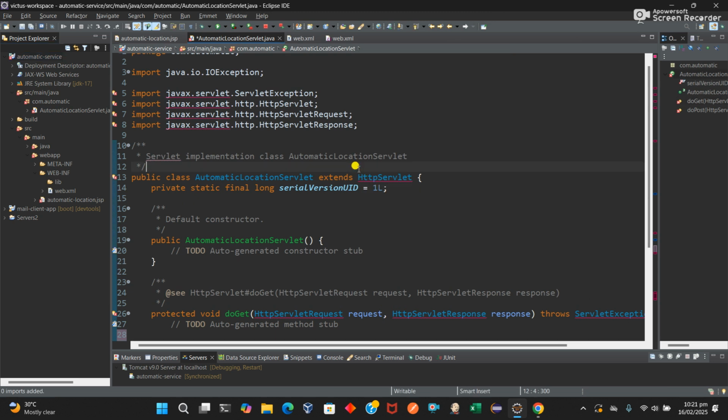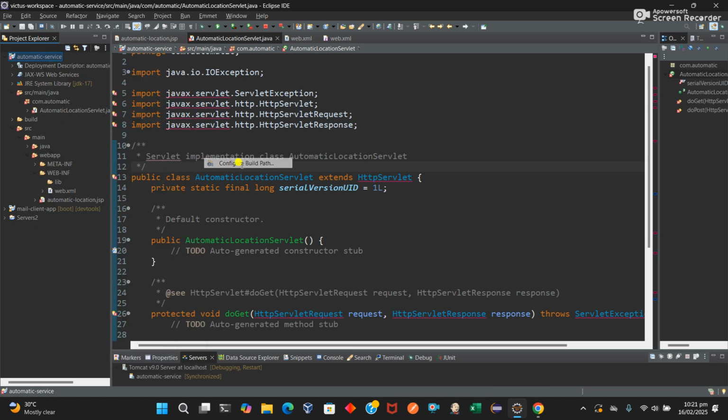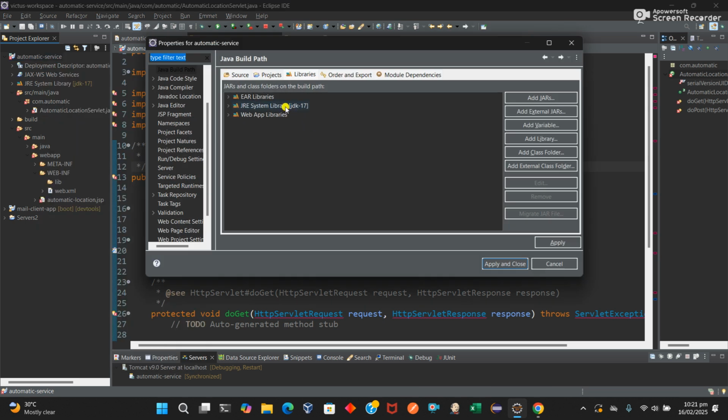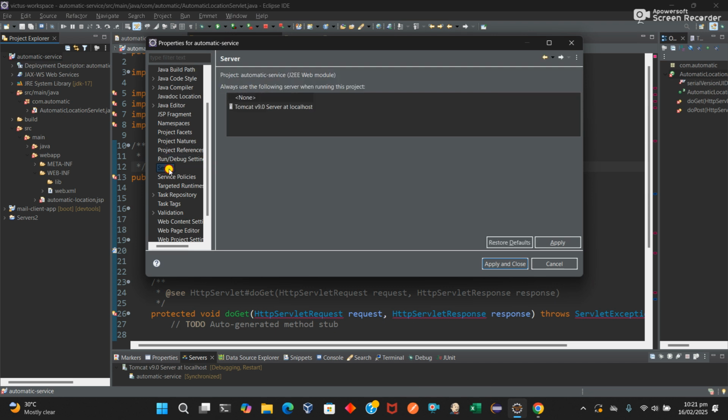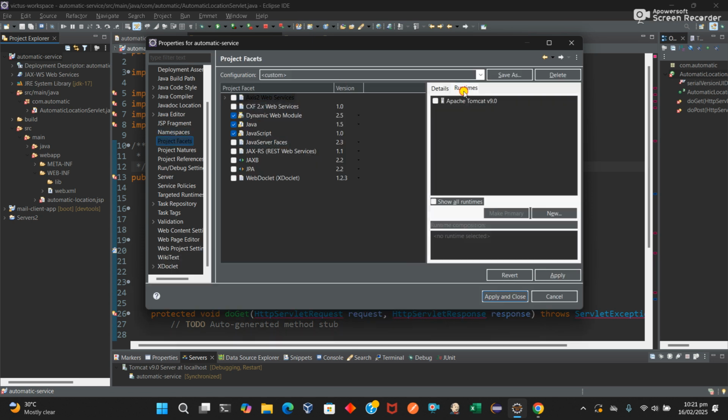It has to show. Right, let's change again the build path. We've done that, and then this is the server support, that's project facets, runtimes.